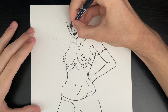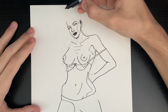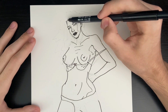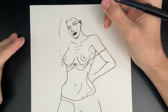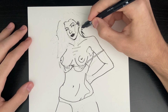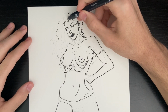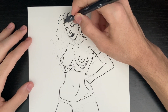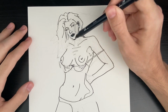I want 4 minutes right now. Yeah, I've been realizing that if I just draw on the paper, bro, and not look at anything, not get distracted, it only takes me like 3 minutes to do one of these poses really fast, which is pretty good, I think. But that was in pencil, and usually when it's in marker, it takes me a little longer because I'm a little more cautious. The pencil smudges, whatever, but I think it has a cool texture. Plus you can erase, so that brings more confidence to it. It's really forgiving, but it doesn't look as finished, you know. So there's pros and cons to everything.